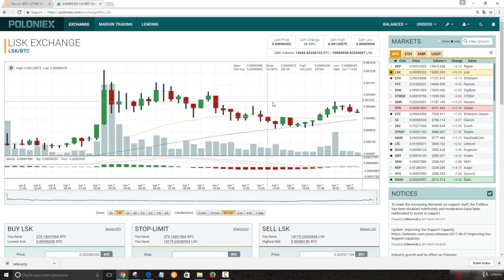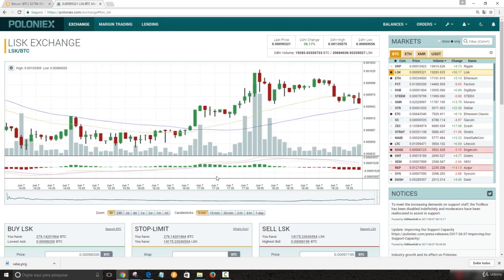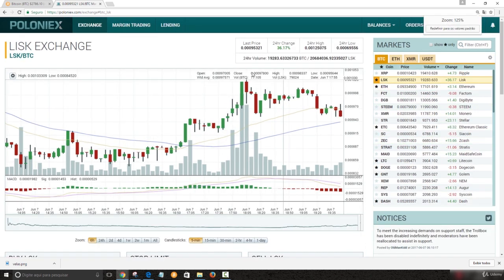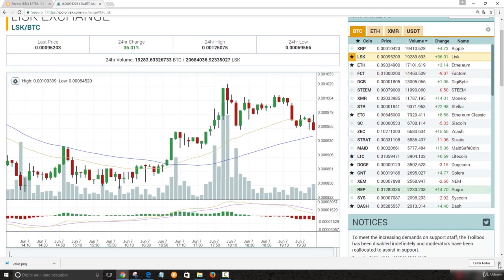So let's freeze this chart here. I'm gonna zoom in a bit more. I'm gonna put here every 5 minutes, and I'm gonna put 6 hours. Okay, so you can read it well. So these numbers here fluctuating on the top right here of the chart, I'm gonna zoom in so you can visualize.